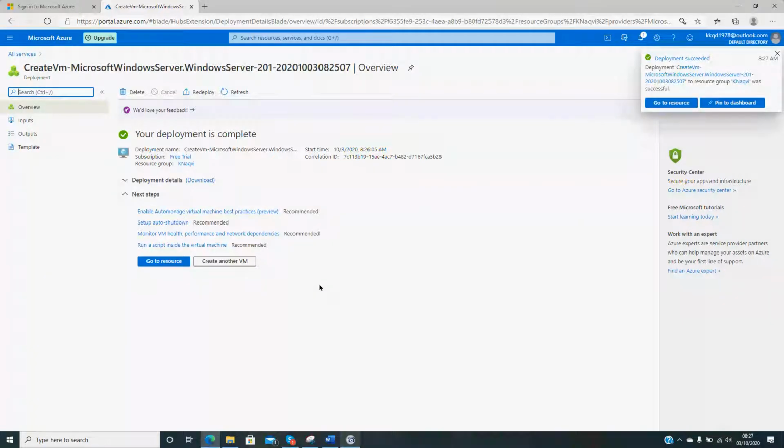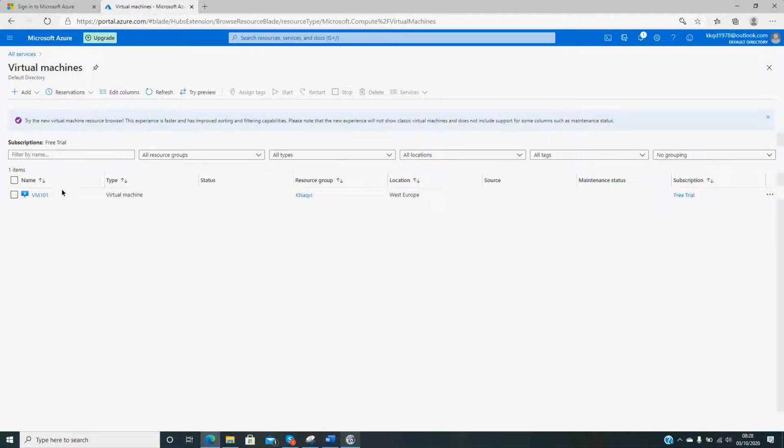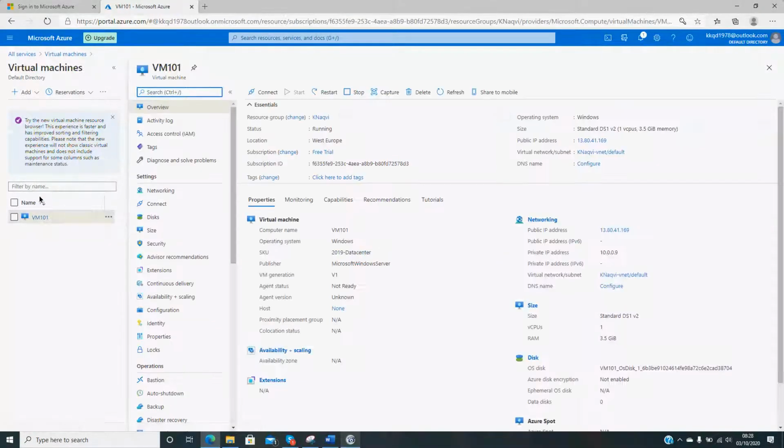Okay, brilliant. So now your deployment is completed. Now let's go into your VM and see. Go to the virtual machine. There you go, it's there now, with all the specifications that we mentioned.